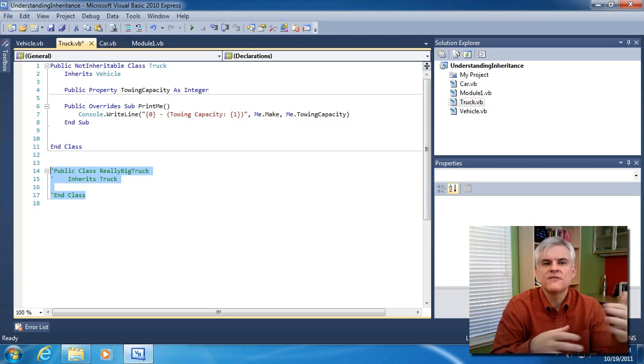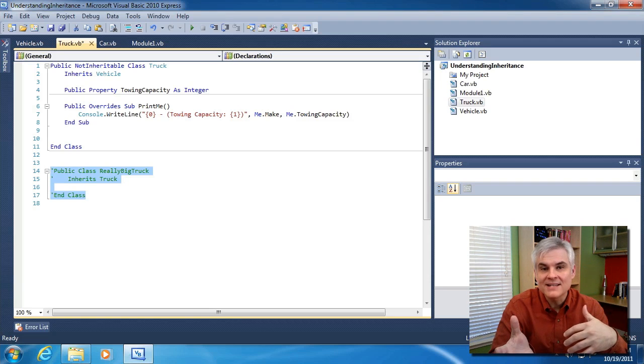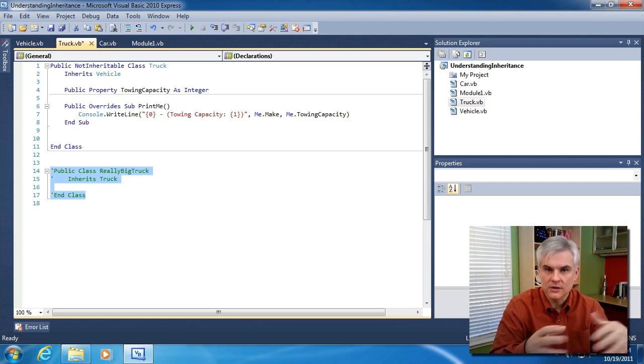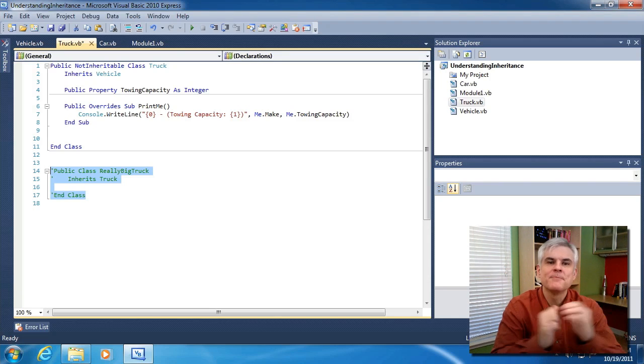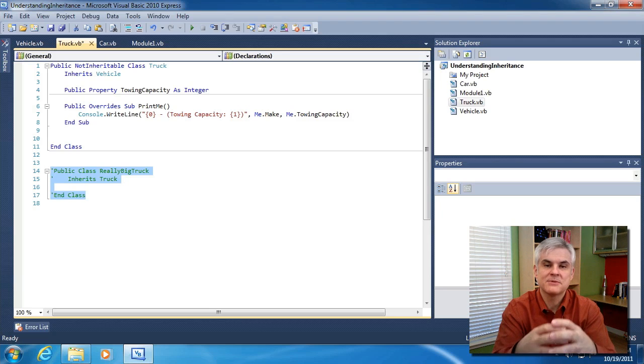So once you understand a few of those key terms, you'll be able to interpret the MSDN help and understand what you're supposed to do with a given class or what your options are when looking at the framework class library. Okay, so the next lesson, we're going to finally discuss the purpose of namespaces and look at how we can reference code that is encapsulated in other assemblies. We'll see you in that video.